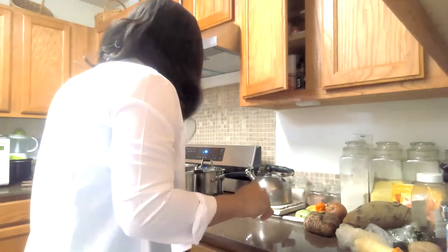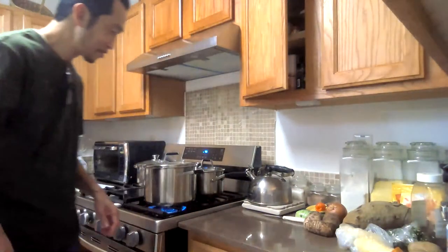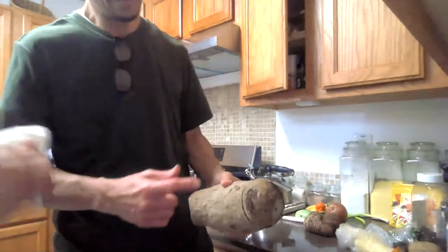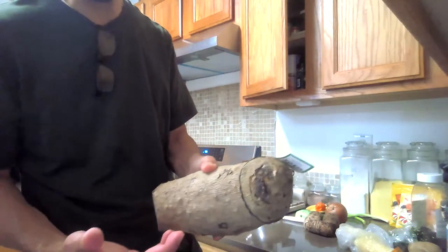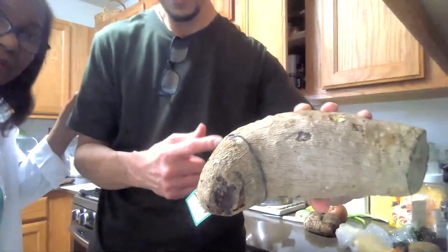All right, so the water is boiling now. It's a lot of water in that pot. If you can't fit everything, you don't want the pot to boil over, so take some of the water out of the pot. Basically, what I'm going to do is cut off the toe of the yam. You can cut all the parts of it to let it grow, but I normally cut off the toe of it. Sorry, you can't see it. We'll cut off a part of it, and then I'll just plant it.